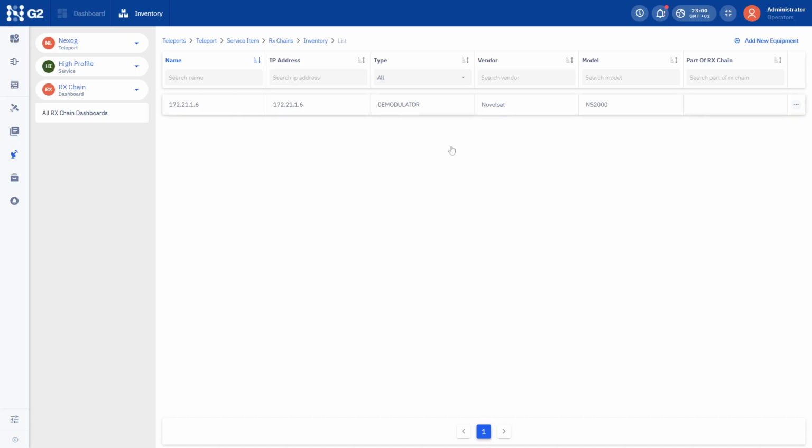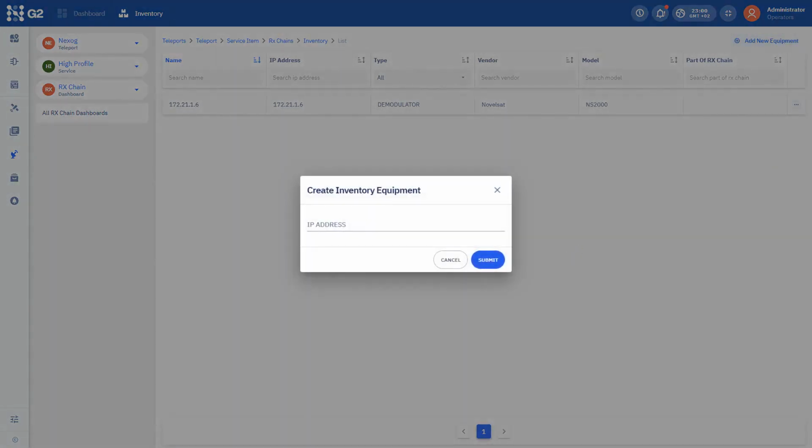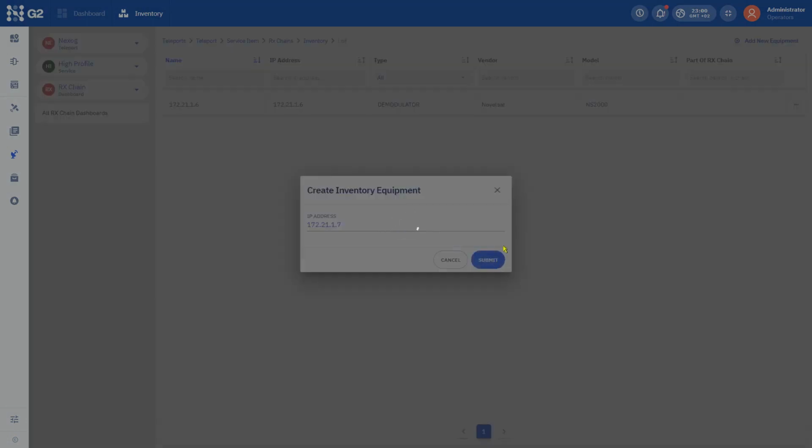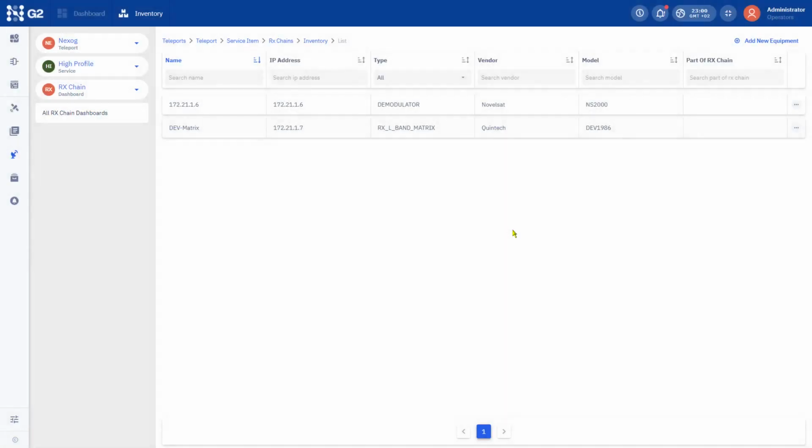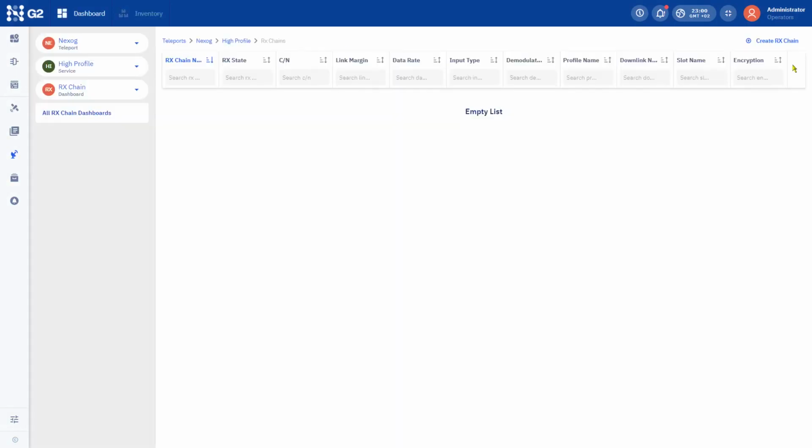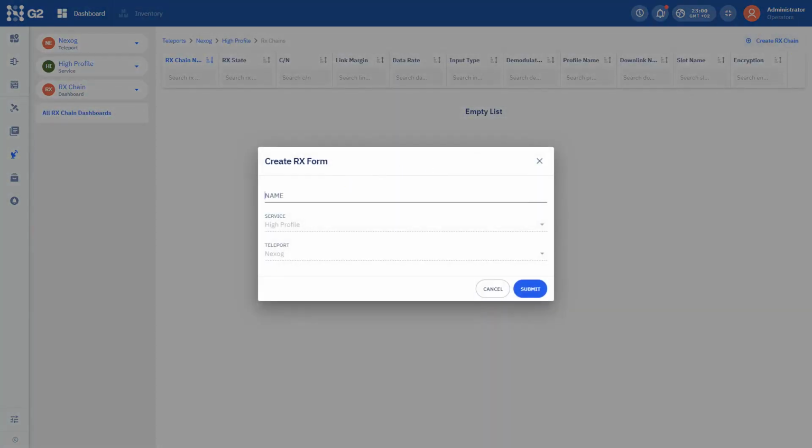It's a demodulator, so the system knew how to place it correctly in this part of the inventory. I'm going back to the list my colleagues prepared, and I'm adding one more device we have on the list, and this would be an L-band matrix.